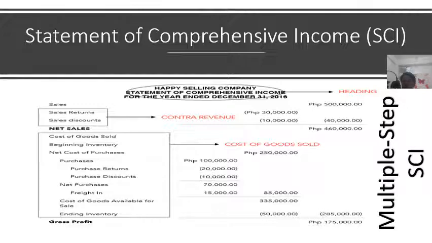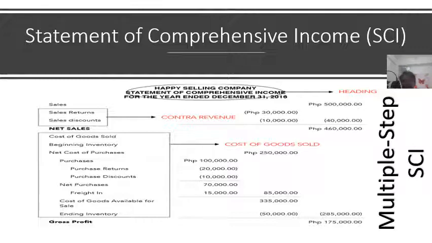So, at January 1, merong mga available na goods sa company na ibebenta na nila. Pero saan galing yun? Siyempre, galing sa last year. No? Yung ending inventory ng last year, magiging beginning inventory this year. Parang cycle lang siya. Siyempre, yung natira last year, nung nakaraang taon, ibebenta mo this year. So, yung natira last year, yung tinatawag ending inventory, magiging beginning siya this current year. Parang ganun lang yung cycle lang yan.